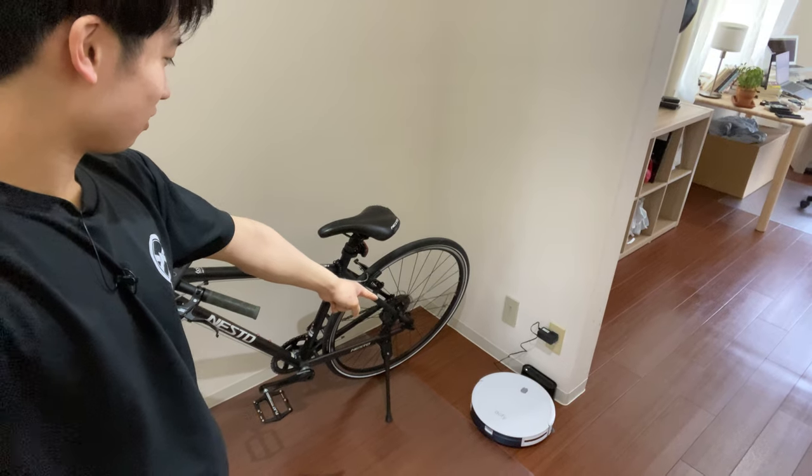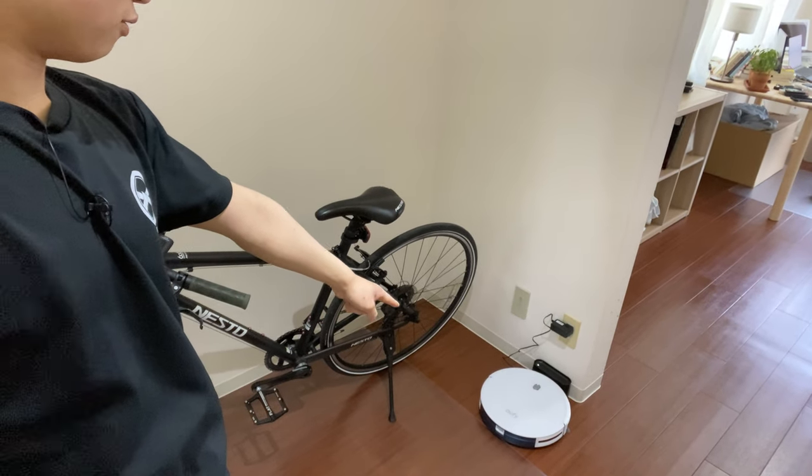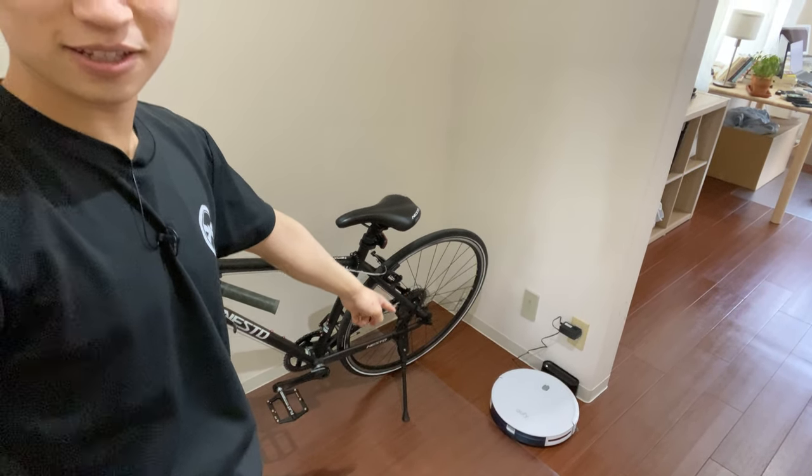My Roomba — well, it's actually not a Roomba, it's Elfie or something like that. It cleans my house automatically when I press the button. I have my fridge, microwave, and my kitchen's back there. It's kind of dirty so I can't show you guys right now, but I cook every day. I take care of my body so I don't get sick that easily. I might do a food video if you want — please comment down below.